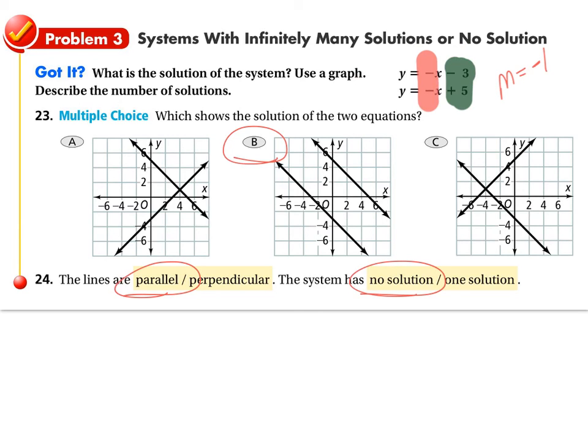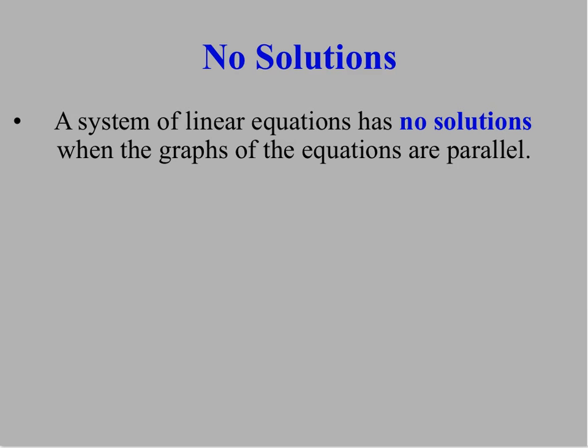If you have trouble with this concept, make sure you put a question mark by this and talk to me in class tomorrow. So to restate, a system of linear equations has no solutions when the graphs of the equations are parallel. So if the lines are parallel, there are no solutions.